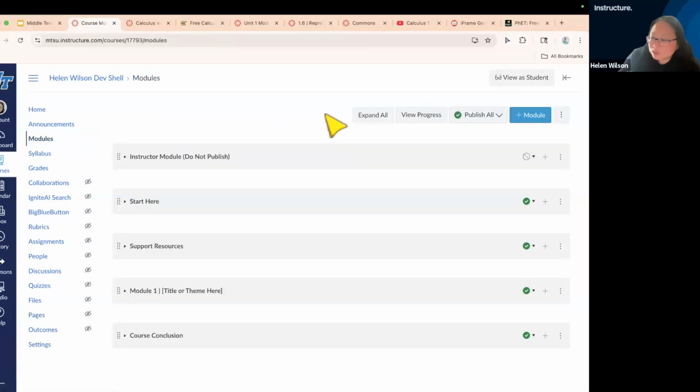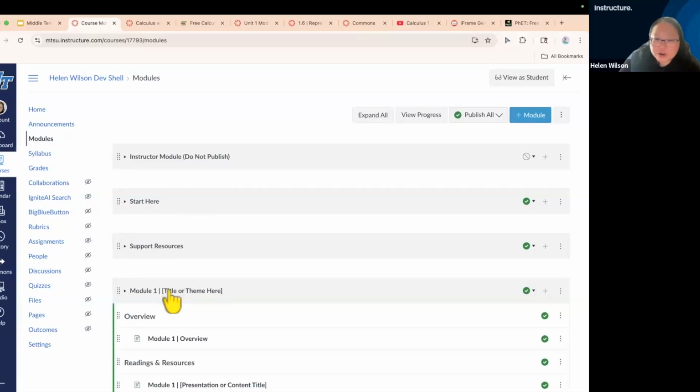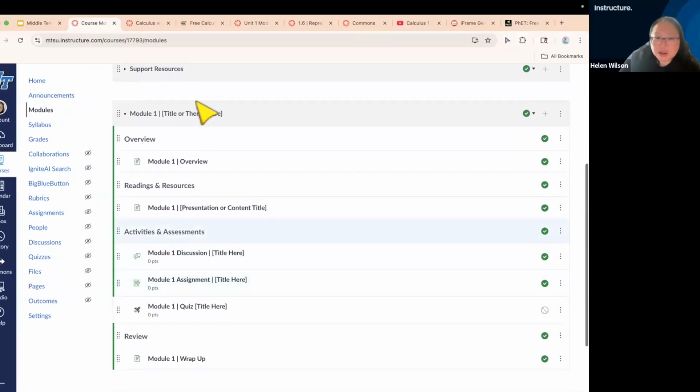Now, another place for you to build out your content in Canvas is modules. And I point that out because modules is most likely where your lesson content is going to be, right? Your unit content, your week by week content, your projects, your assignments. And so I want to take this as an opportunity to show you, you can also access pages from here.